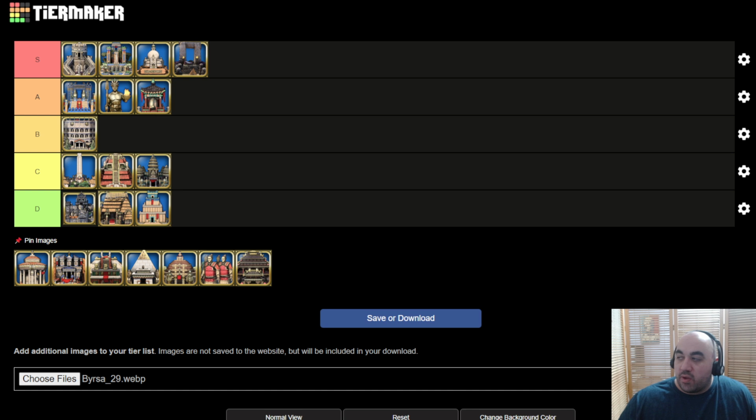Next up, we have the Oracle. The Oracle is tied to Greece and gives +2 culture, and when gaining rewards from a narrative event, gain an additional 10 culture per age.